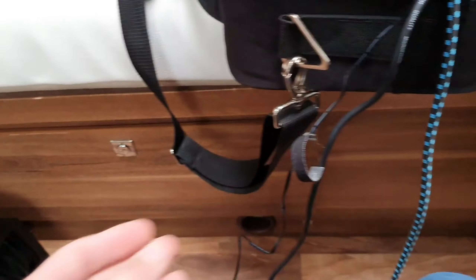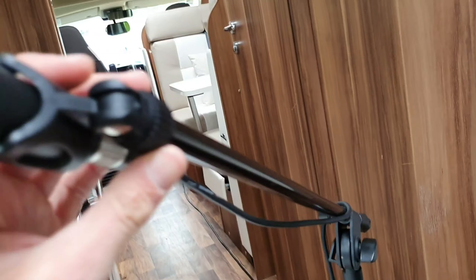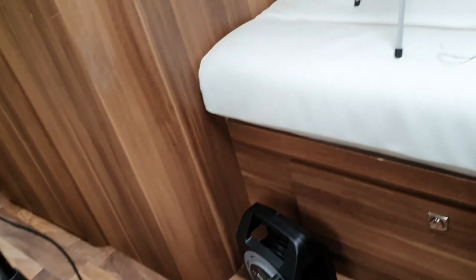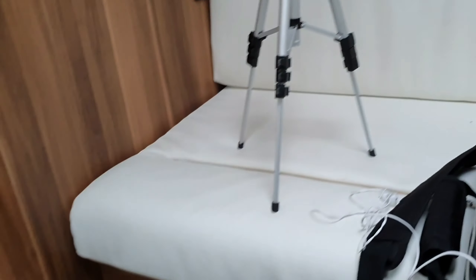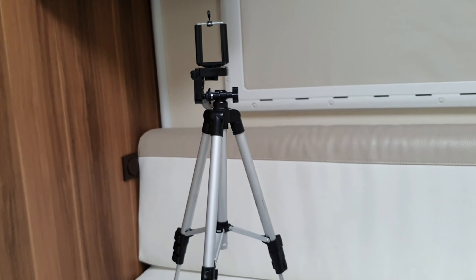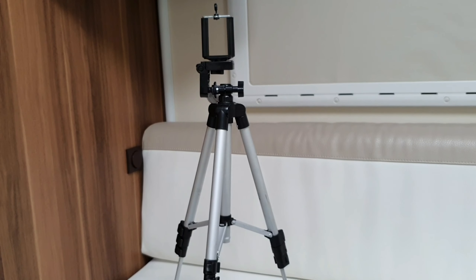The other stuff I have connected is obviously my guitars in this bag, so I just have a cable for that. And then I have a second cable for a microphone and a mic stand. Now all of this fits into this box except for the microphone stand, so I'm going to try and get a little headset instead and see how that goes. And then I just put my phone up on this microphone stand here and record myself.